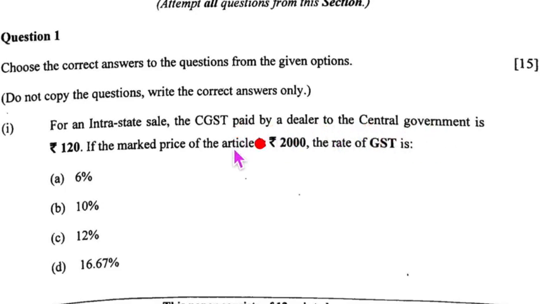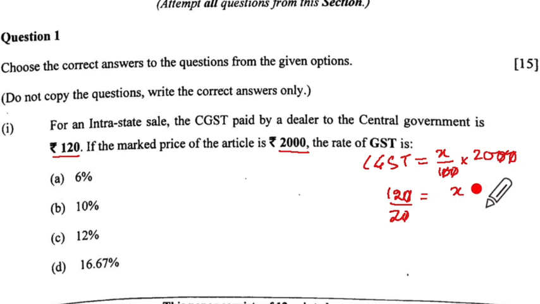The GST paid by a dealer to the central government is Rs. 120. If the market price of the article is 2000, then the rate of GST is? So we have the mark price as this and the CGST is this. CGST is equal to X percent, that is X upon 100 of 2000, which is the mark price. That equals 120. Let's cancel the zeros and we'll have X into 20, giving us X equal to 6 percent. This is the CGST rate. So GST rate will be twice that, option is C, that is 12 percent.